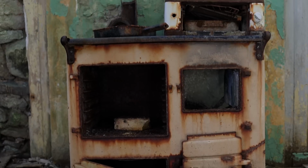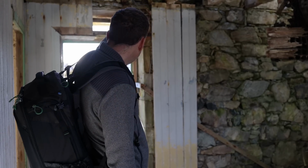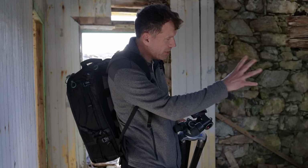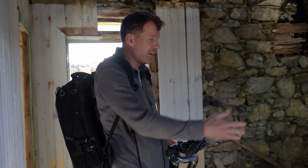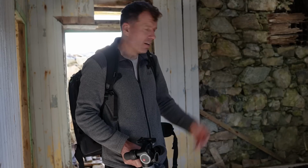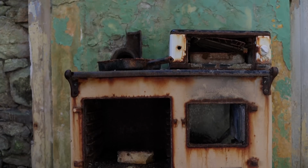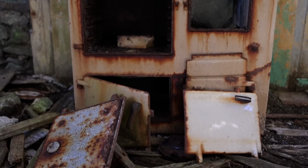But as luck would have it, and this wasn't planned, the light in here is actually really quite nice at the moment because we've got the sun coming in here, and there's a pool of sunlight here, and that's going to reflect nicely and give this illumination that it wouldn't otherwise have. And we've got no hot spots either, because if the sun was coming in at a different angle and shining on part of the floor, then that area is going to burn out, obviously. So this is perfect, really, because we've got this beautiful quality of light without any hot spots whatsoever. So just a case of getting the camera set up and getting on with it.